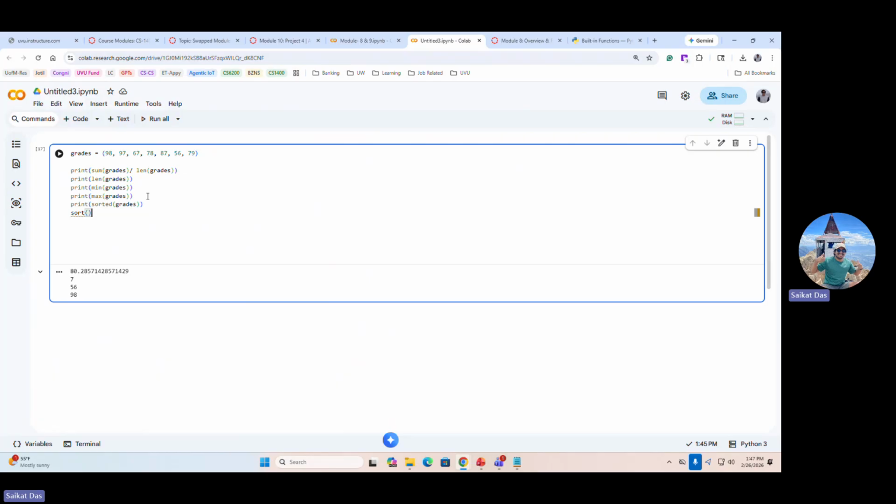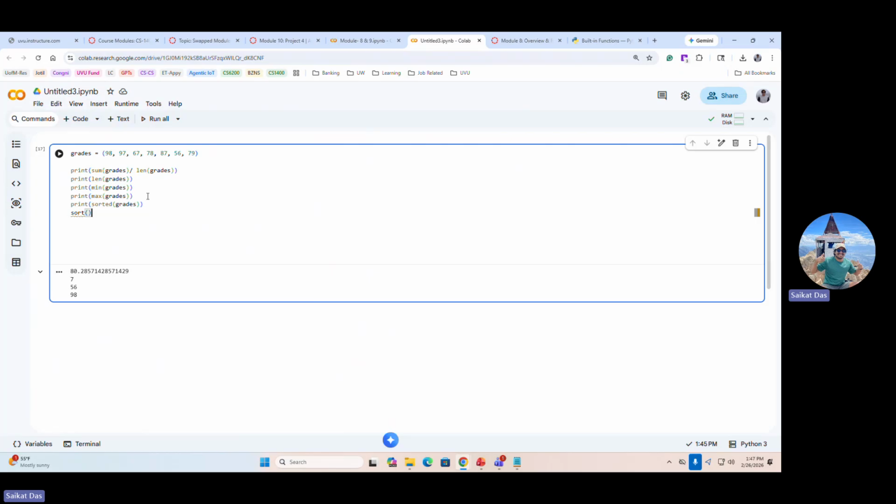I'm not sure whether we can use it on a tuple right now, so that's why I'm looking for a major difference. The sorted function sorts the items and generates a new data structure, but sort will alter the original one. Now the question is, can I use sort on a tuple? We cannot, because the property is that we are altering the original one.